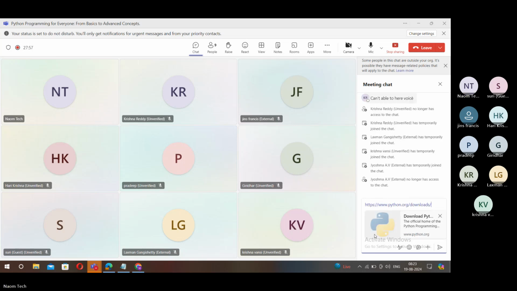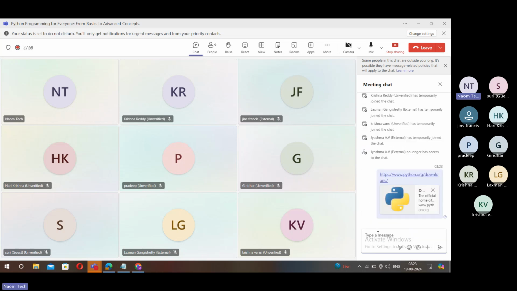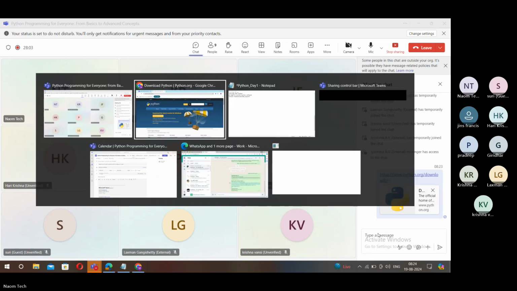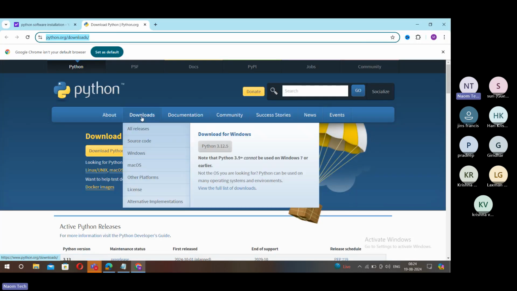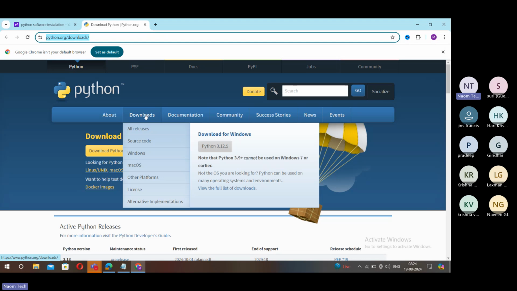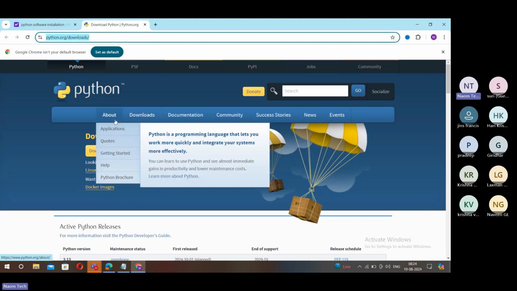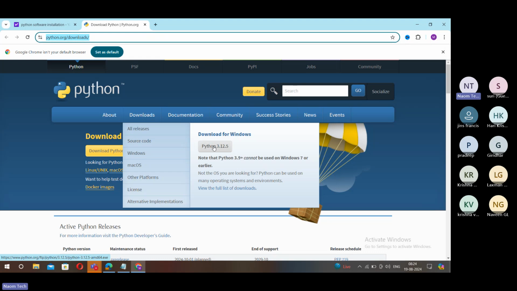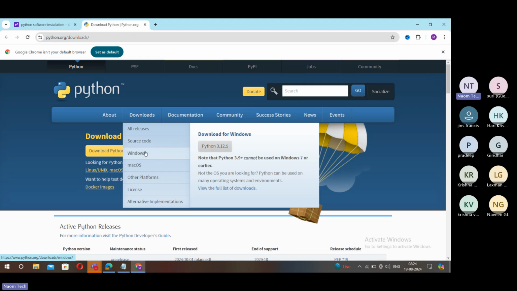Just go to that website and try to download your Python software. This is the front page, the home page. Go to downloads. You can download directly this one, 3.12, if you want. Else, if you want other versions, you can go to downloads and then click on Windows.